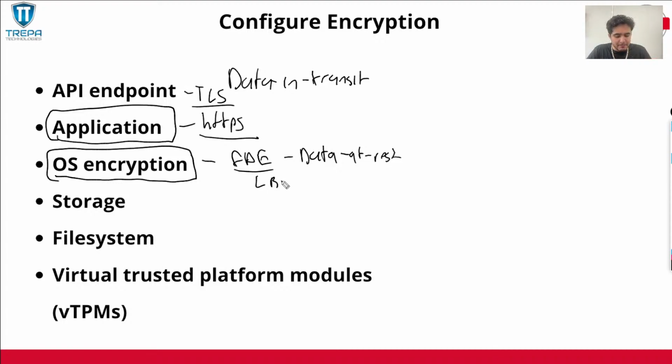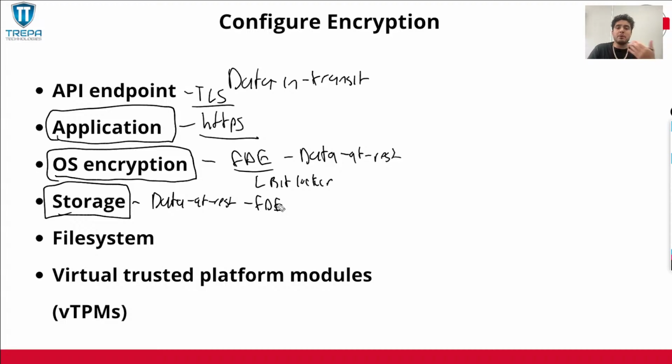This could be something like BitLocker in Windows. Off the top of my head, I don't know what Linux could possibly have, but in the cloud environment, sometimes this comes standard, right? This can be just an additional feature you can put when creating that VM. Storage encryption. So this is also going to be data at rest. And this could also be like an FDE solution, full disk encryption solution.